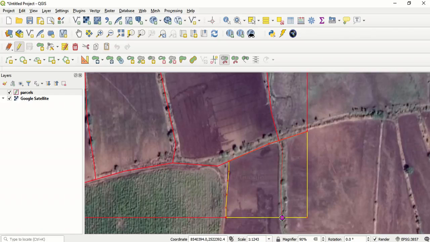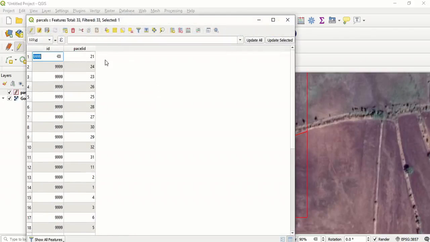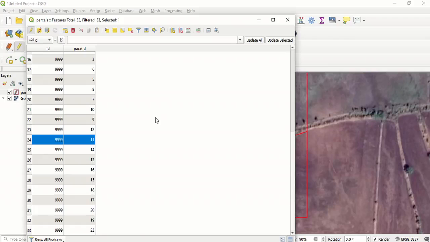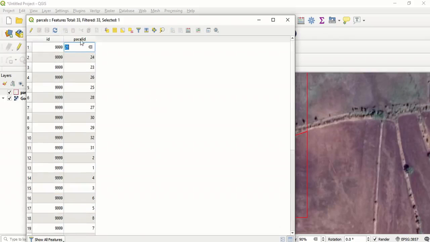Let's do it at the edge of the field. Click and right click. If you open the attribute table, we'll find that there's no polygon without an ID, which means the new polygon has been given an ID in sequence. So just save this and come out.